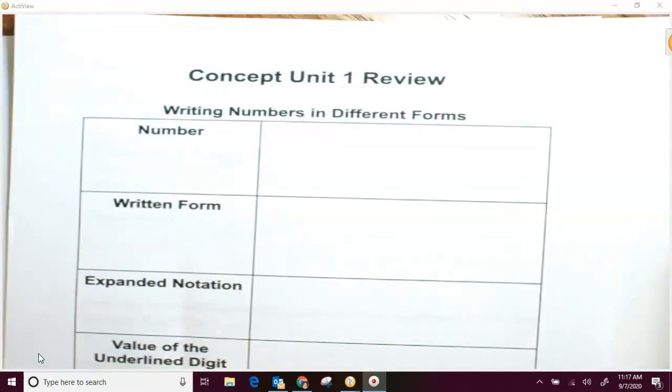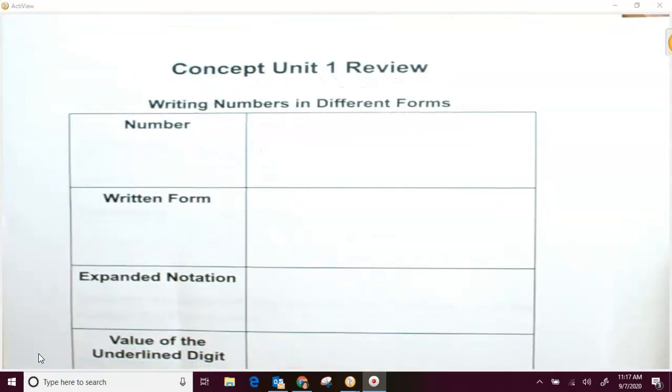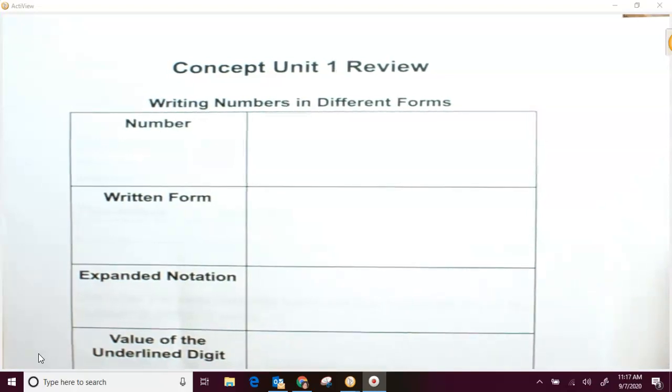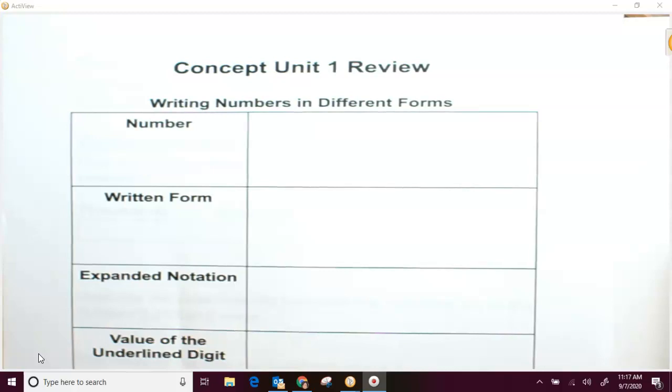Anyway, this is a review. So what you're going to do is pause the video in a minute, and I want you to go through the review, completing it as best as you can without any help. That's what's going to help you for your test. Now, when you finish, you're going to come back and resume the video, and that's where I will go through the answers and how to arrive at these answers and how these questions are asked.